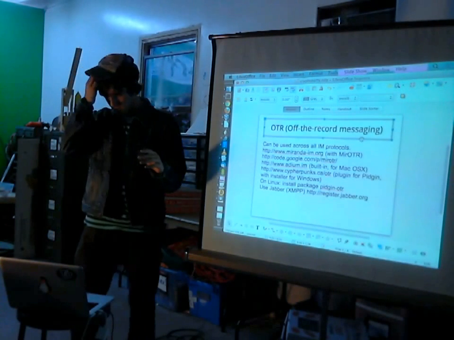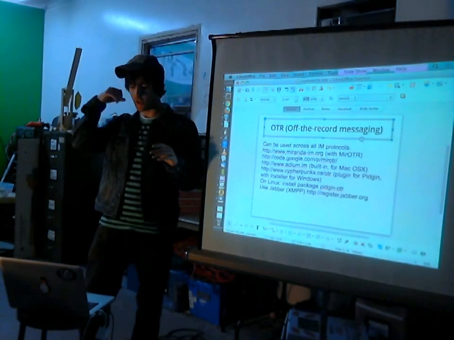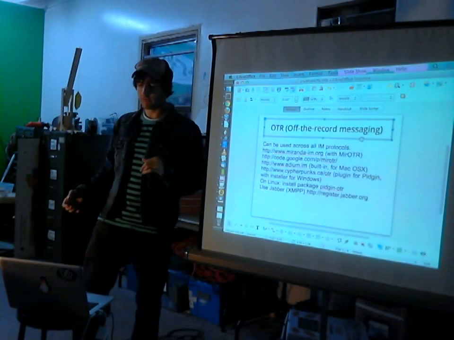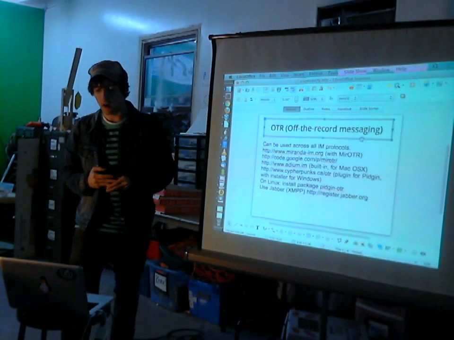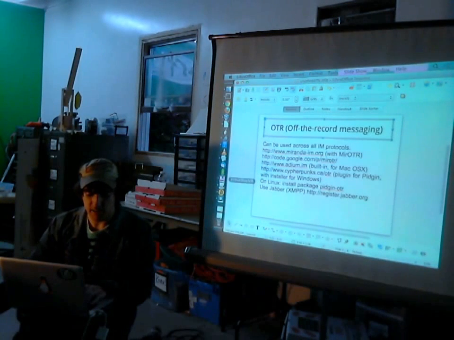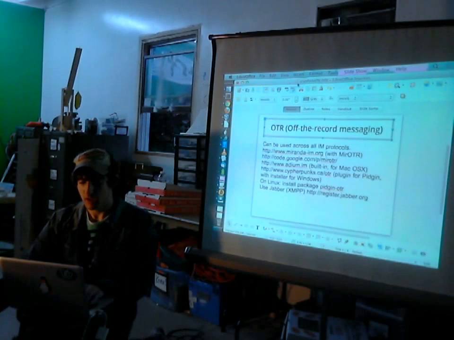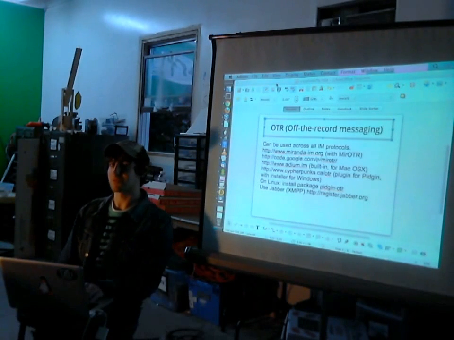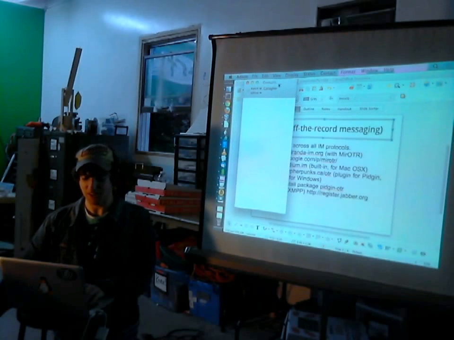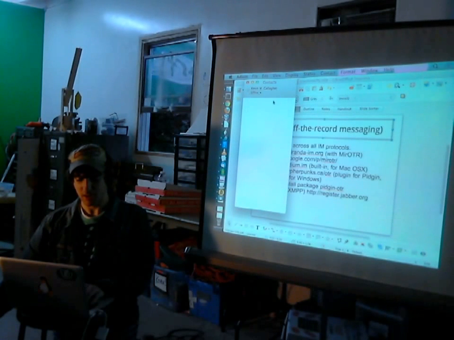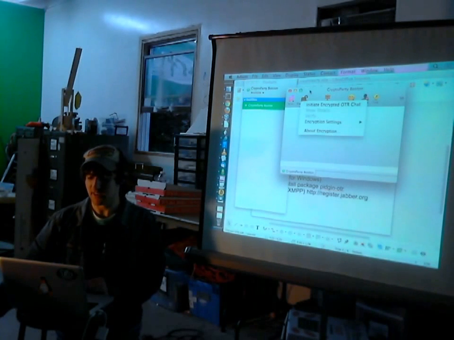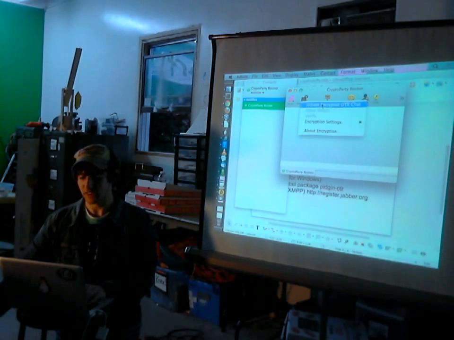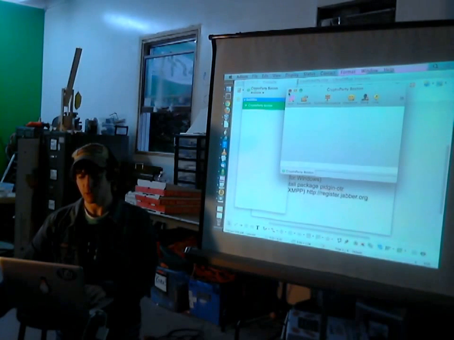The links are right here. The options for Windows are Miranda; you have to get the Miranda OTR plugin. On Mac, it's Adium. The thing with this computer stuff is it's always pronounced differently depending on who you talk to. In Adium, it's built in. It's a Mac instant messaging client, so I can initiate a crypto OTR chat. It doesn't require a plugin.